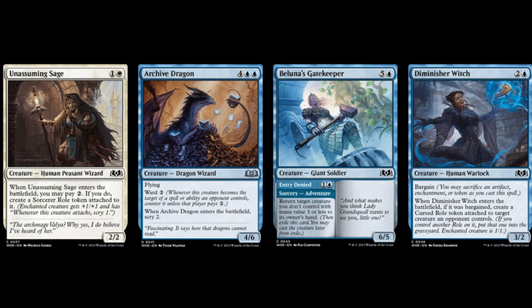Archive Dragon, 2 blue and 4. New dragon for the dragon deck. It's a 4/6 flyer. Ward 2. When it enters the battlefield, scry 2. I mean, I've seen worse.